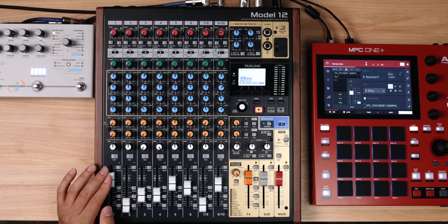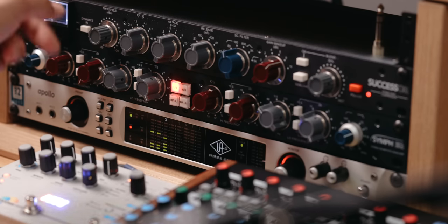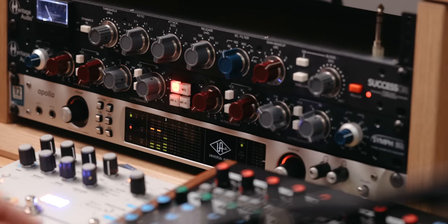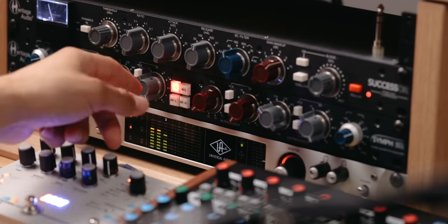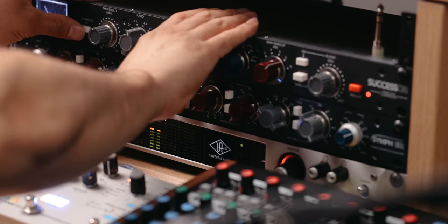So now if I hit play, this fader is just how much signal I'm sending out to my compressor. As you see, the Succesor right there is being triggered. And now I'm doing my processing right here, my compression. So now we can actually hear it in the full mix. Unsolo that drum bus. All right, so that's what I have going on right now with my drums.